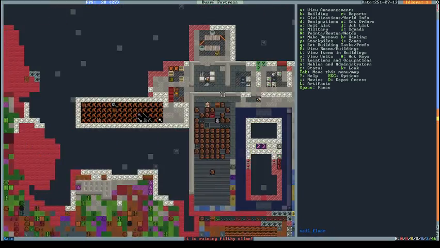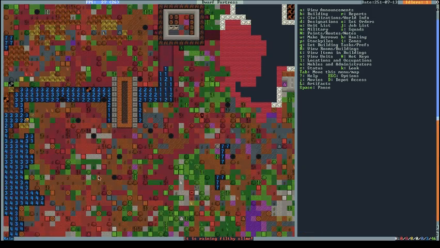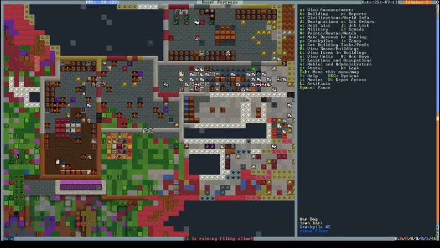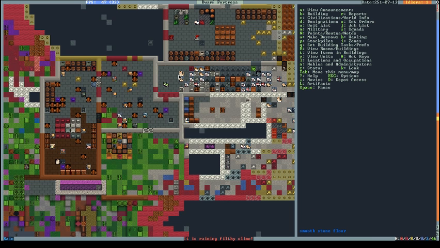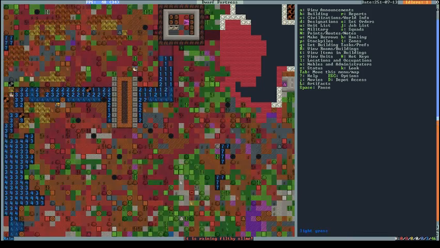Okay, so it's connected now. So just imagine I'm seeing enemies coming down this area and they want to cross the bridge. I'm waiting until half of them cross the bridge, and then I'm telling my guy that is just standing here, hey, pull a lever. And here we go, pull a lever. And this bridge will retract.